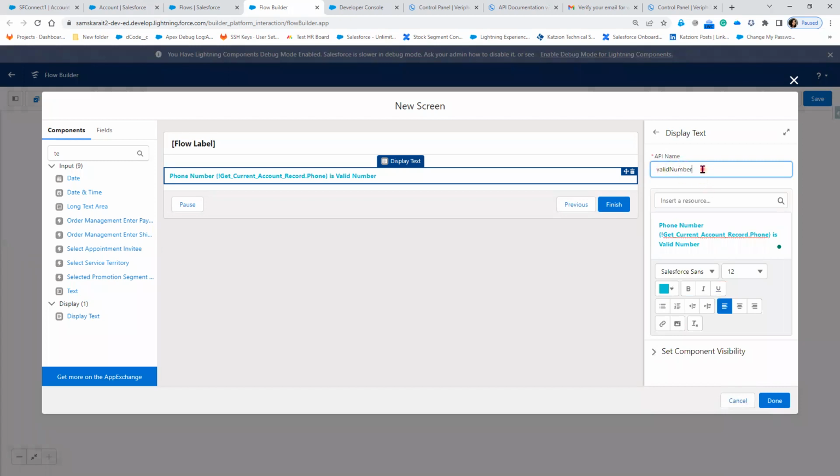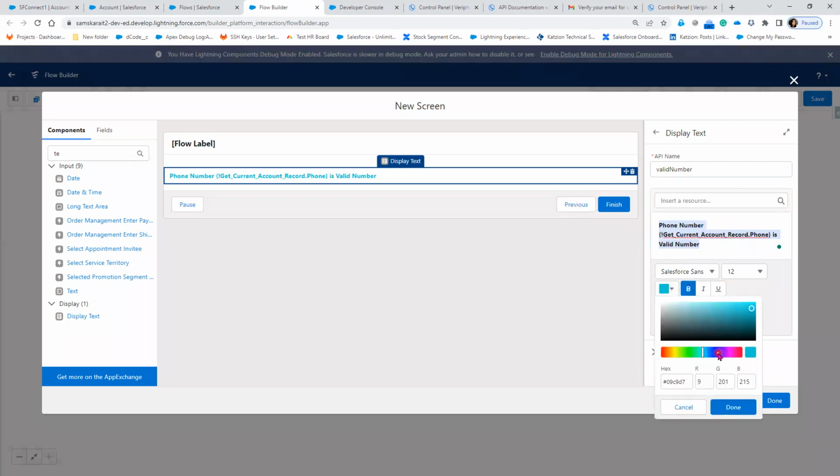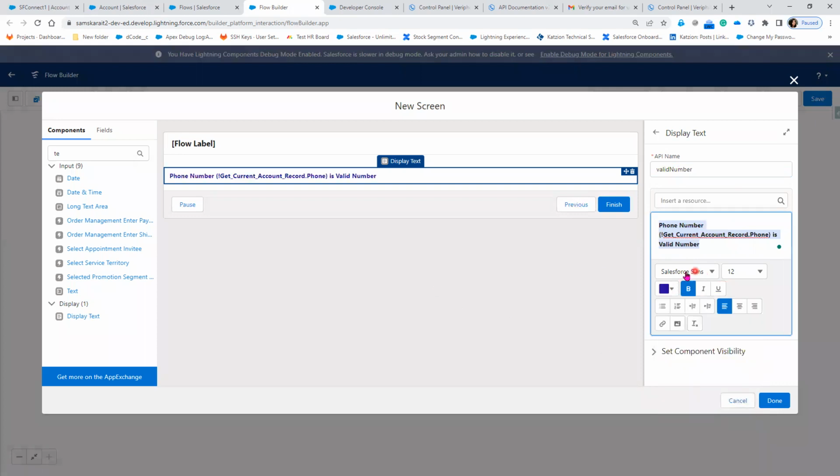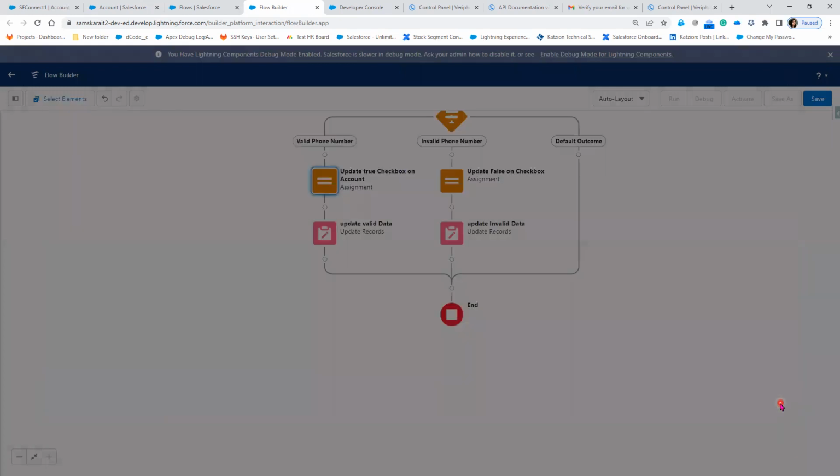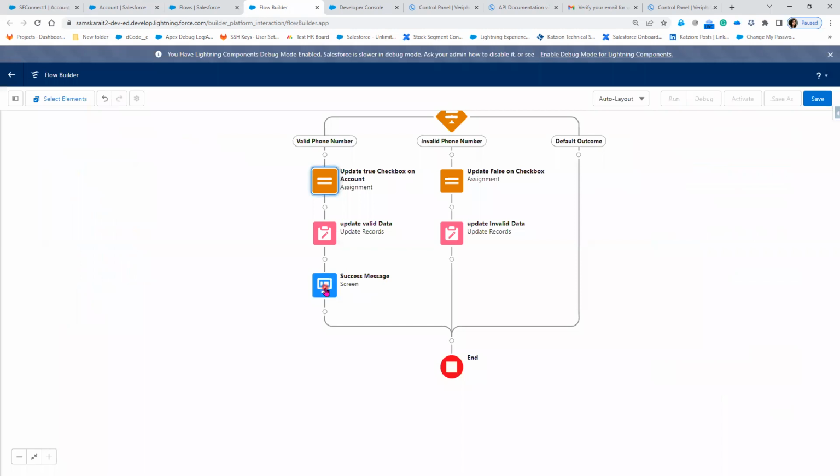This is the API name, so space is not required. This color is not good. Let me change to something else. Click on done. Yeah, this is fine. Now flow label. Let's get the flow label. This is success message and click on done. Now the screen flow is created.